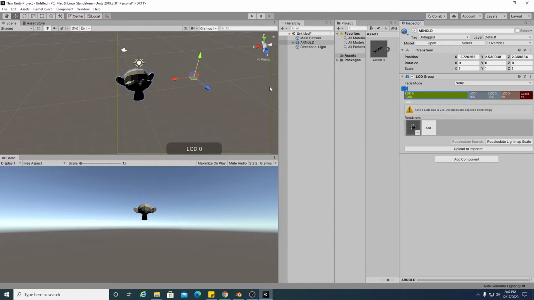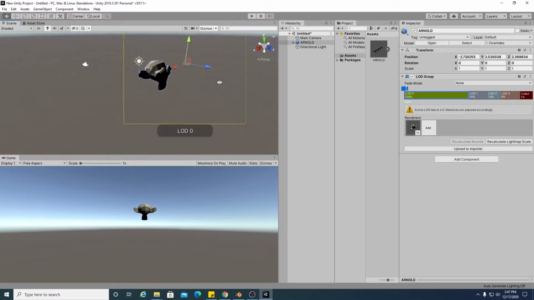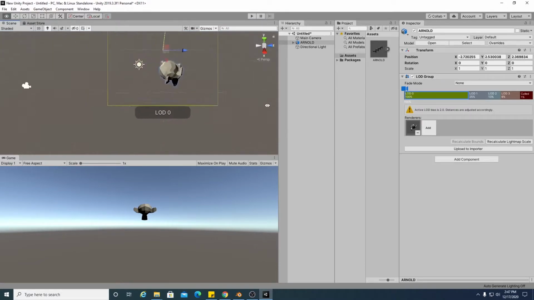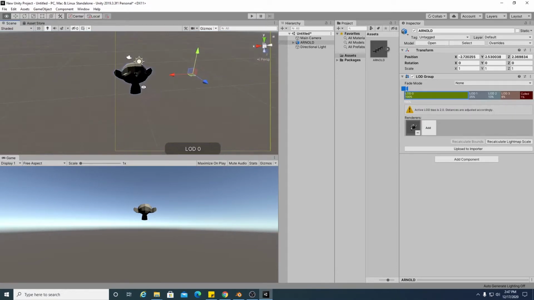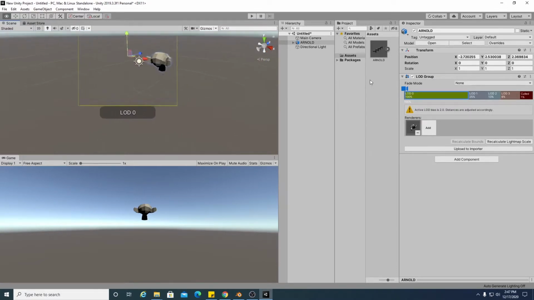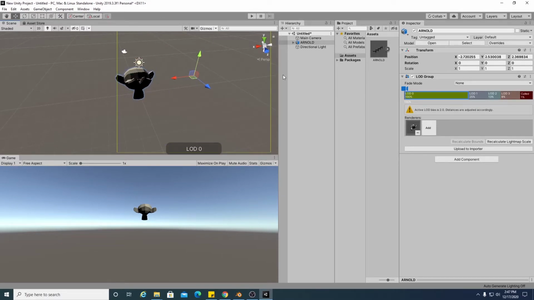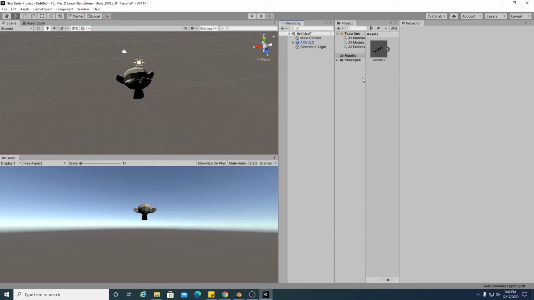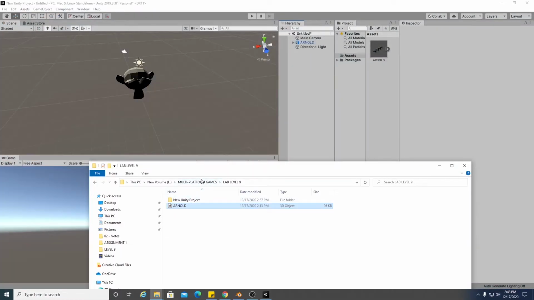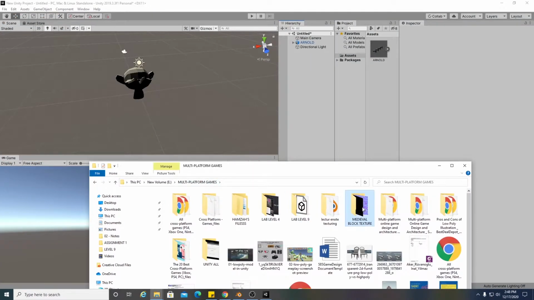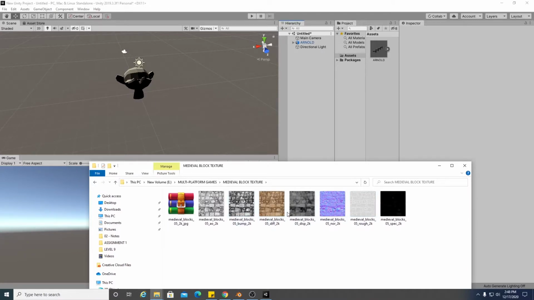Alright, so you can see that this model has no material or texture yet. So we're gonna add the material for now. For this we have to import our texture, so make sure you have all your texture files in one folder.